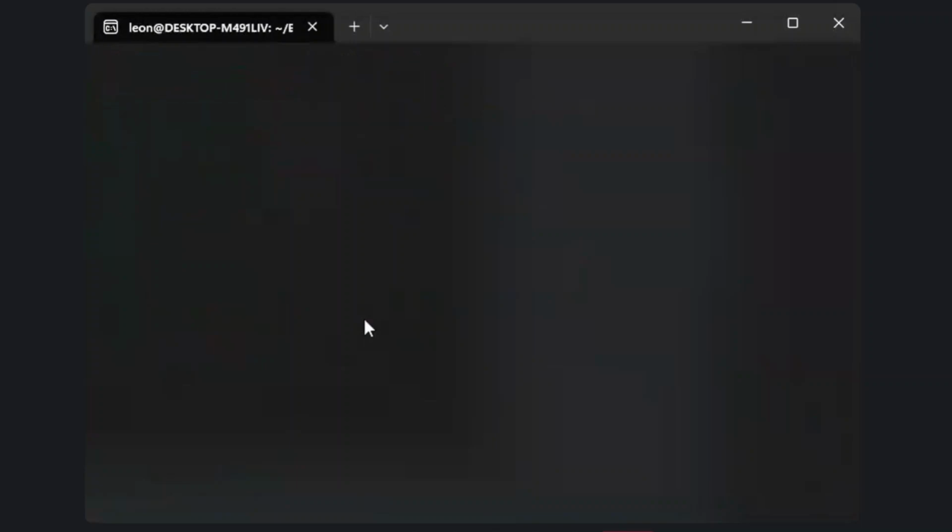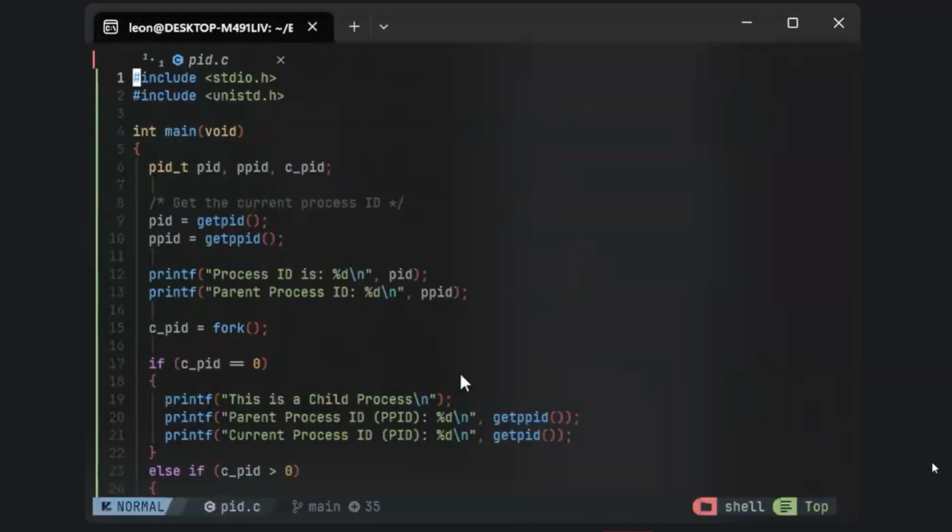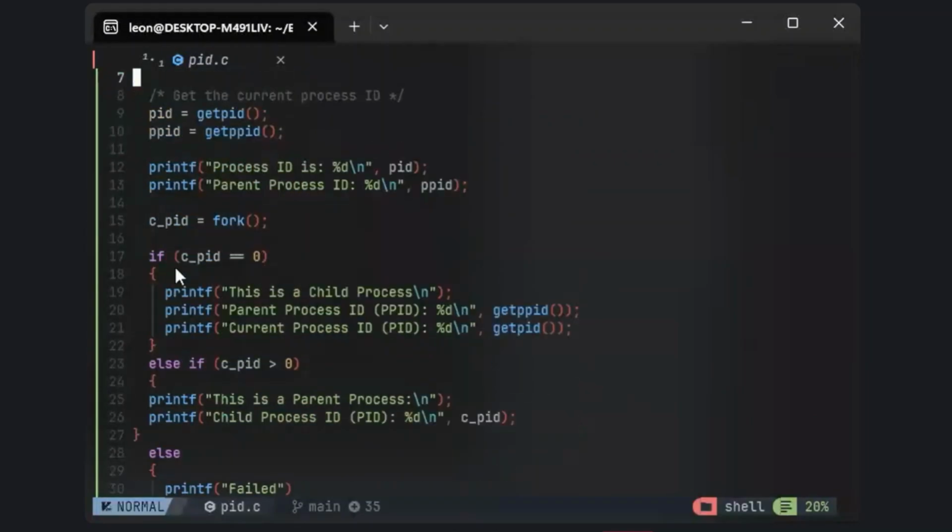Any question? So here, this is the first implementation that we dealt with, and here we want to incorporate the fork. We know that fork allows us to start a child process. And as we already read, fork will return the special identification number of the child process. That's why we assigned C_PID. So this particular number will be the number of the child process.